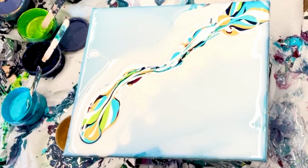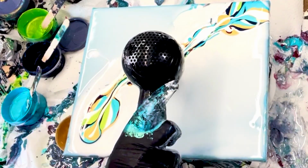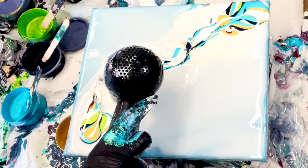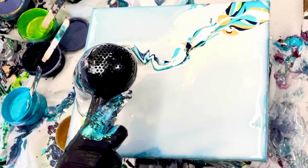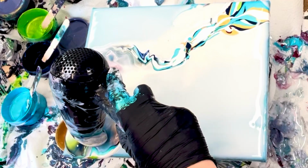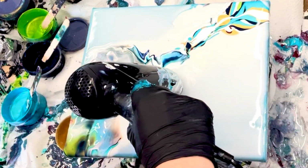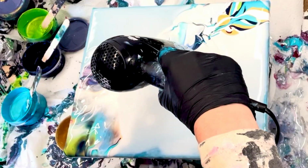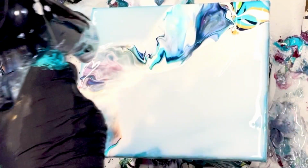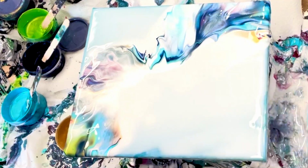Okay, so now I'm going to get a hairdryer. I've got lots of different hairdryers that I use. I'm using one with quite a big spout. I'm going down and out in the centre. I'm going down and out. Now I'm blowing in for some of the transparency, and I'm going in from the base. So some of the transparency is going over the colour, and that's why it's keeping its thickness and colour.